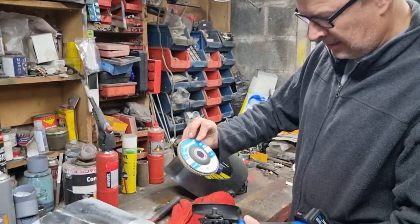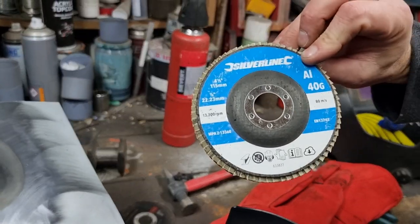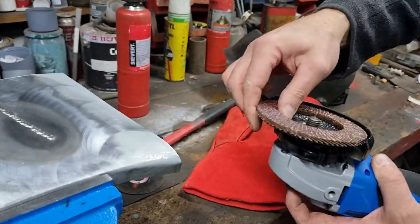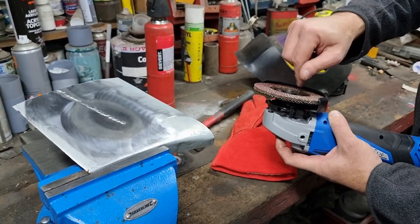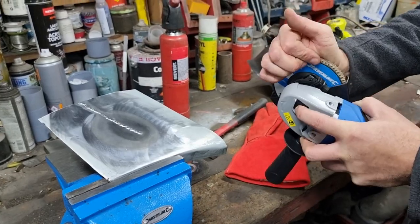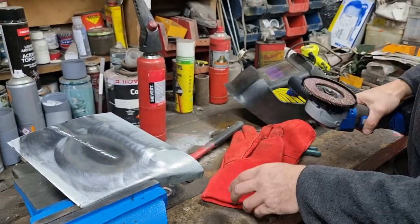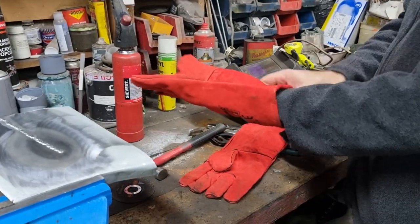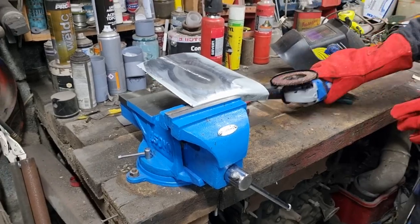Let's try the flat wheel that came in one of the packets. It's that old 40 grit. Yeah, let's give that a whirl. Usually, I'm not a huge fan of flat wheels. I find they heat things up too much. It'd be interesting to see how this one goes. Give me a defender's on.